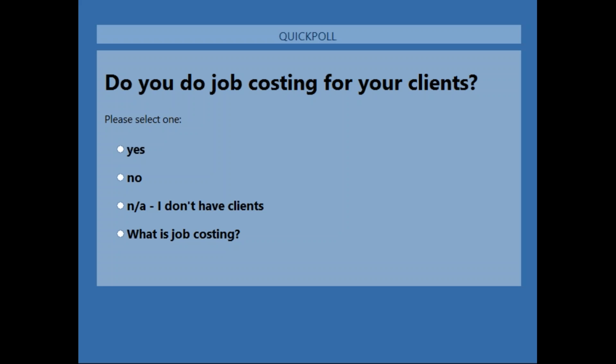Somebody's asking about the poll question. There is no wrong answer. You're going to get CPE credit if you do 3 out of the 4 poll questions. There's no wrong answers on those poll questions. Very good. Go ahead and answer that poll. The faster you do, the better. Somebody says no job costing in QBO yet. Oh, somebody's answering they haven't done any in QuickBooks Online yet.